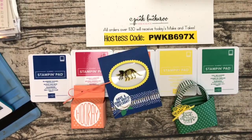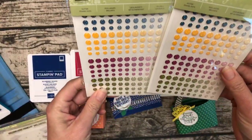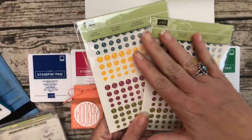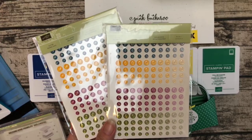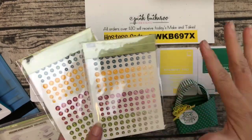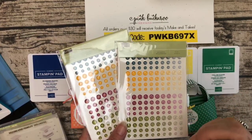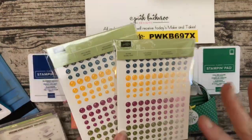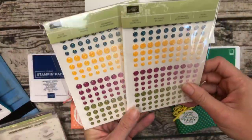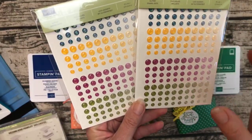Congratulations, ladies! Today I've got more prizes for sharing the video — I've got two packs of our glitter enamel dots. It's so funny, I've kind of stockpiled these, so I'll be giving them away quite a bit over the next few weeks. When they first came out last summer they couldn't keep them in stock, they were so popular. Everybody loves glitter dots, so that's what I'll be giving away this week.